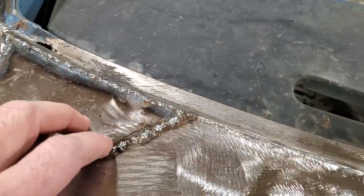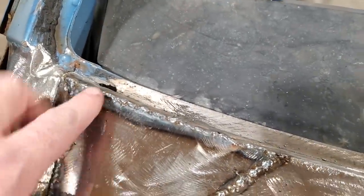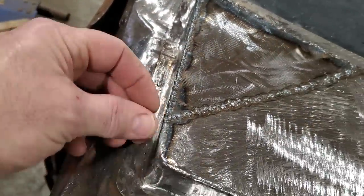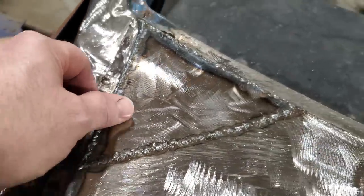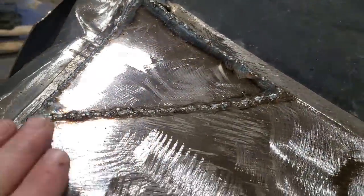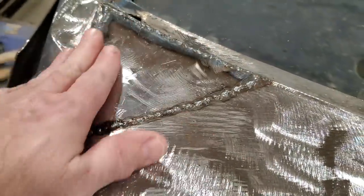Then I went on the bottom side, and you can see the heat here. I welded the inside here, and I welded the inside right along here, because I did have a joint up through here. So I got lots of meat inside there. I'm going to go ahead now and grind all this up and dress it up.